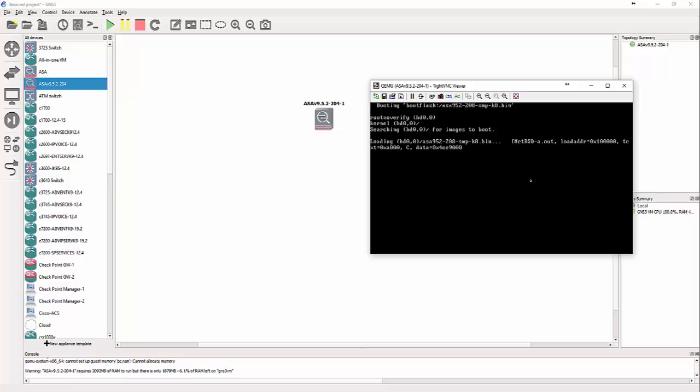If you are running the evaluation version, you will be prompted with syslog messages every now and again, just to let you know you are using the evaluation copy. But if you're using it only for lab purposes, it shouldn't really affect you.